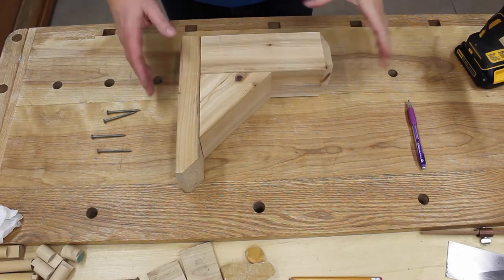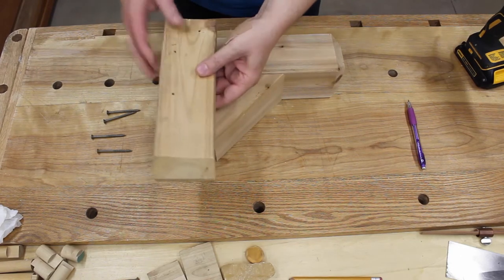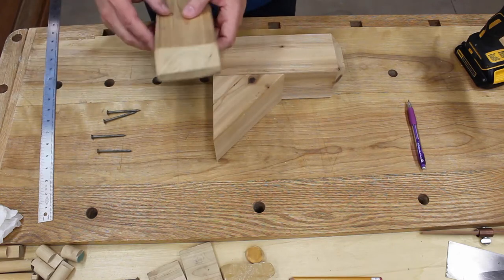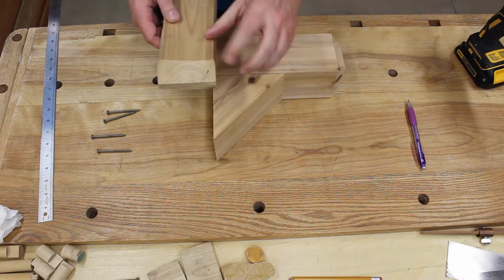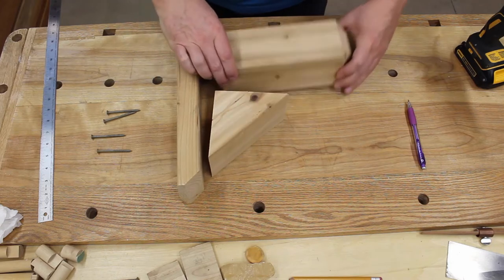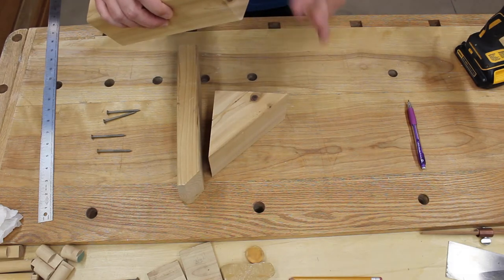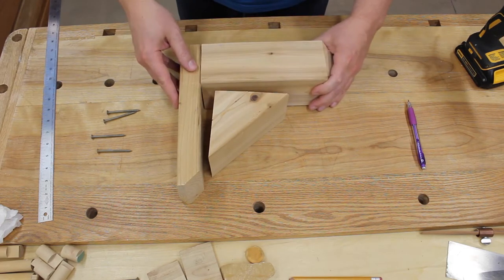The corbel is made out of three pieces. One is a 2x4 just cut to length. This is the one I chose, 11 inches, and then about an inch up I put a 45 degree chamfer on it. I did all this with a compound miter saw, so that fits there. Then you have a 4x4, all solid cedar, with the edges chamfered to leave about 2 inches on the end, and that goes right against here.